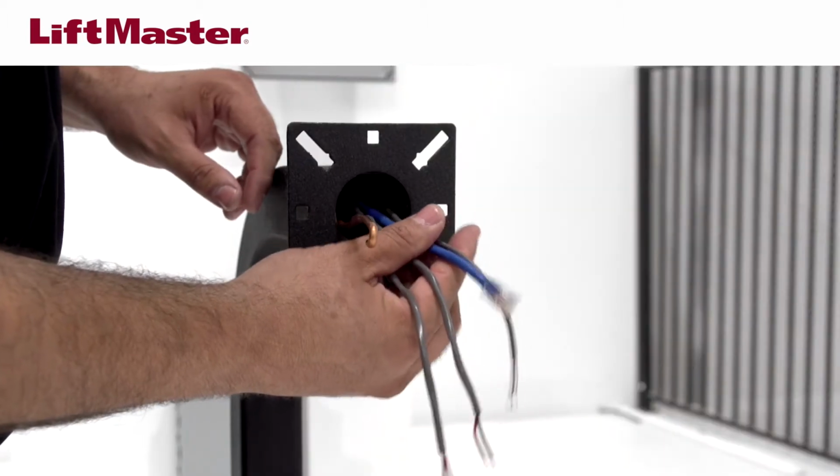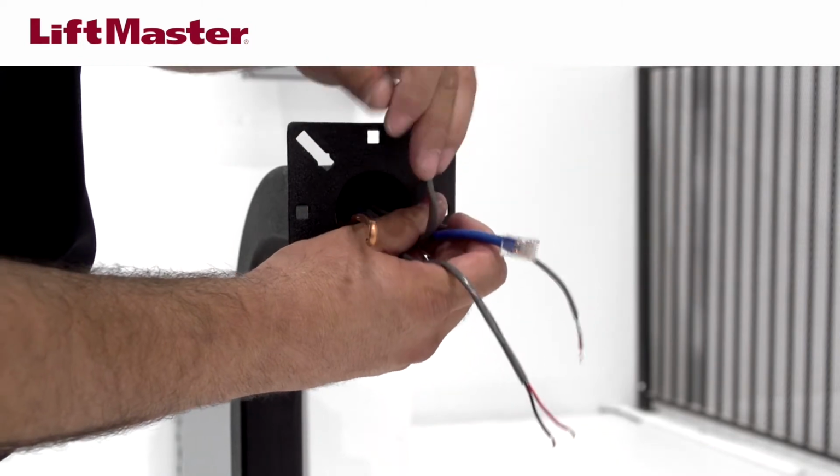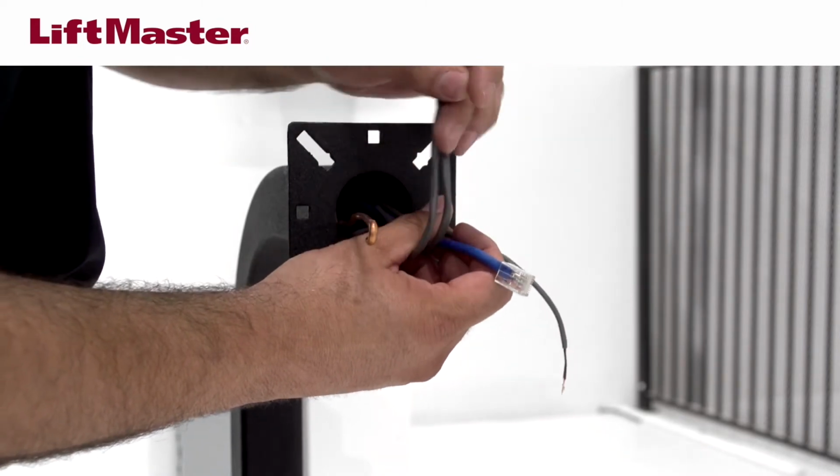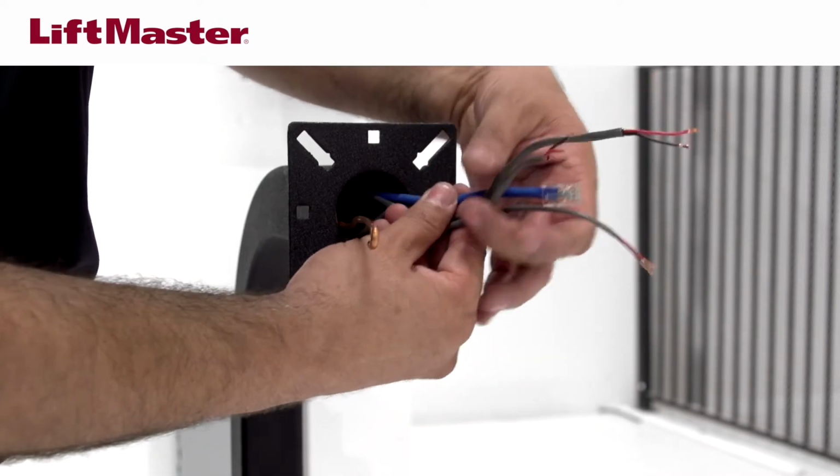The CAPXL installation requires a variety of wires including power, relay connections, internet, and accessory cables. It's a good idea to route all cables before starting.